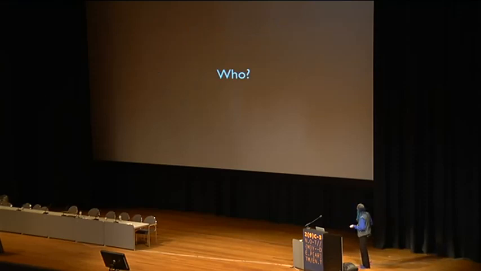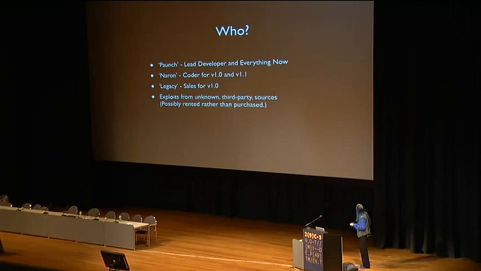So going down the questions of who, what, where, when, why, there are three names associated with the Black Hole Exploit Kit. Paunch is the only one that's currently active or associated with it at all. Way back 2 years ago, there were these other two guys, and they've disappeared. Nobody knows what they're doing these days, but not Black Hole.